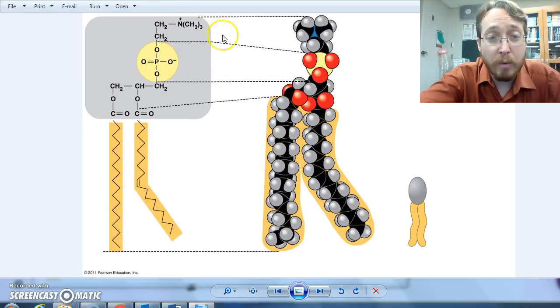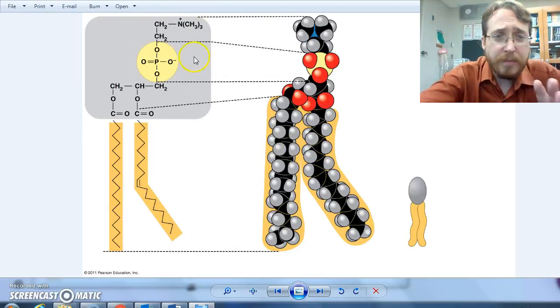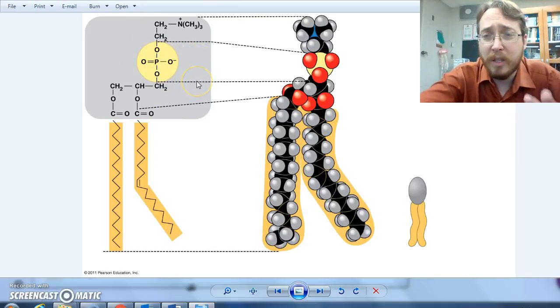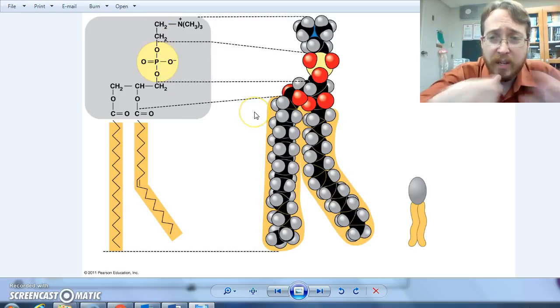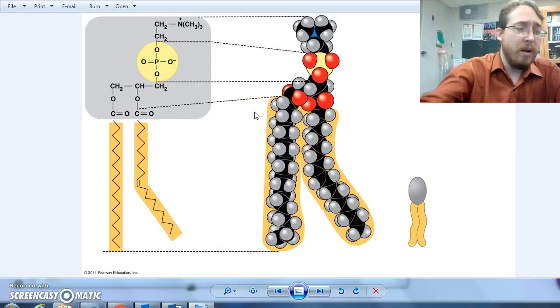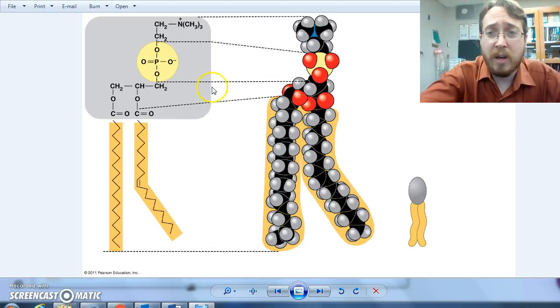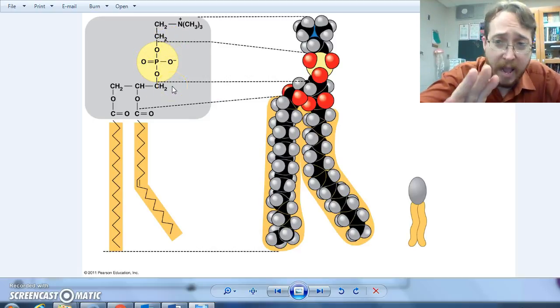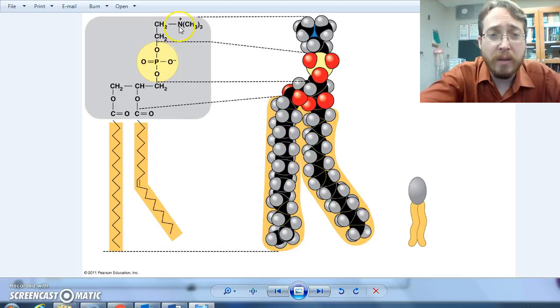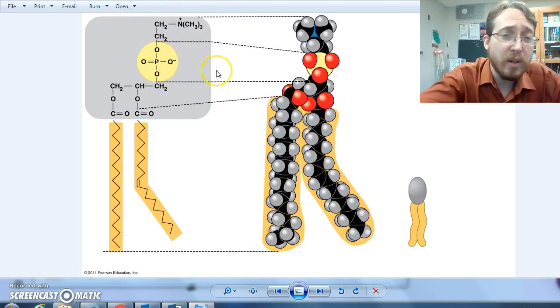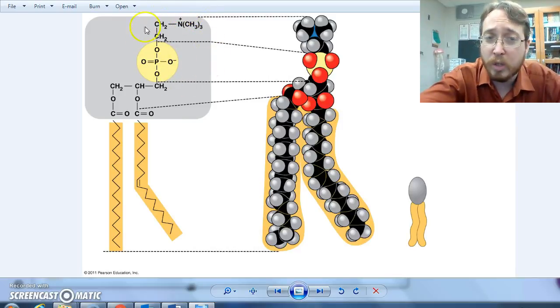but it has been modified here with a phosphate head, and we can see that in this phosphate head, we've got these 4 oxygens bullying this phosphorus with their high electronegativity to take electrons and force it to share more than it would normally share with other atoms. And as a consequence, we have a negative charge. This is a phosphate ion, PO4 negative. And so we have this hard negative charge here. And there's another attachment up here. We've got this nitrogen group here that has another positive charge. So this area has charges. So it has hard charges here. But in addition to that, these are polar covalent bonds, so there's regions of partial charge. So this is a very charged area. So this is a very polar region of this molecule.